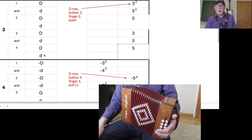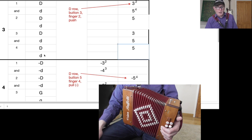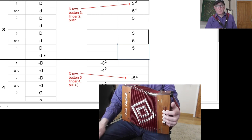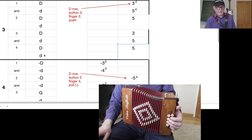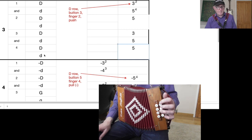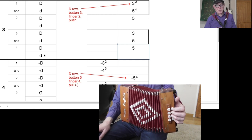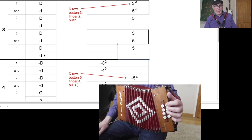Now, on my normal musical notation lessons, I put asterisks by the D's if they're on the push. But because I'm using this minus sign for the pull, I'm not bothering to put anything on these D's. So, in other words, you're going to know that it's the D's on the push at the chin end. It's button number two for the D bass and button number one for the D chord. And I use fingers two and one, and it's all push.